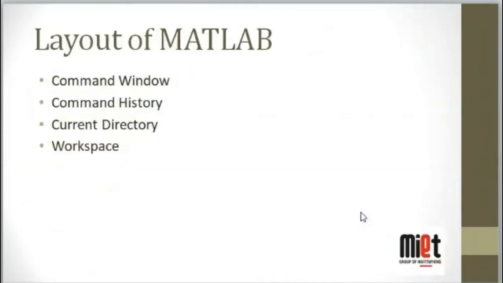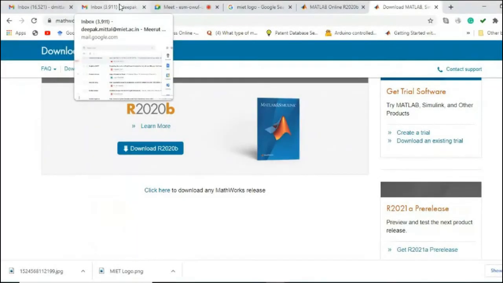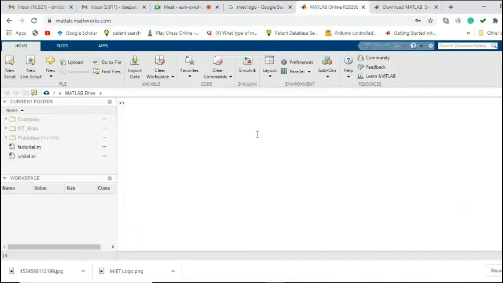Okay, after this, the layout of MATLAB. The first time we open MATLAB, we see this window. In this window, you see the current folder, the workspace, and the command window.